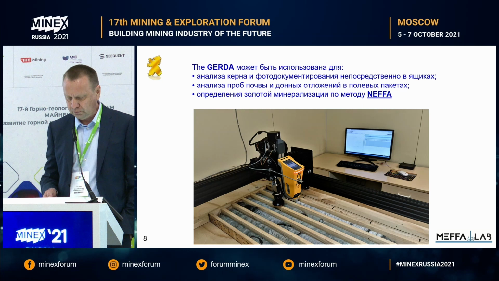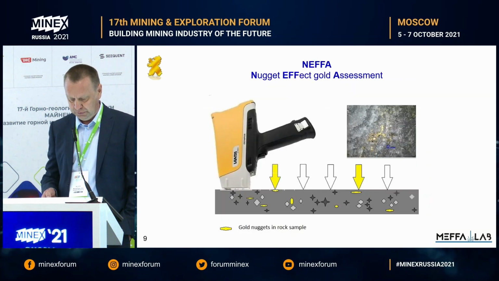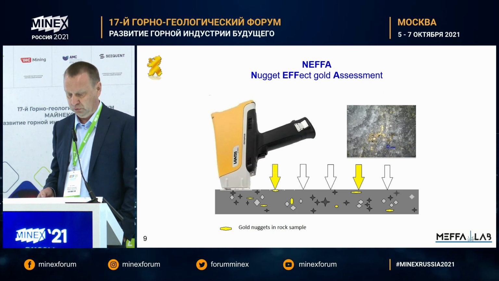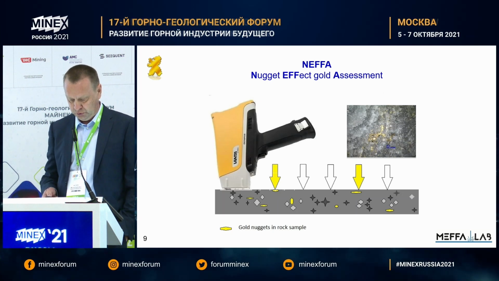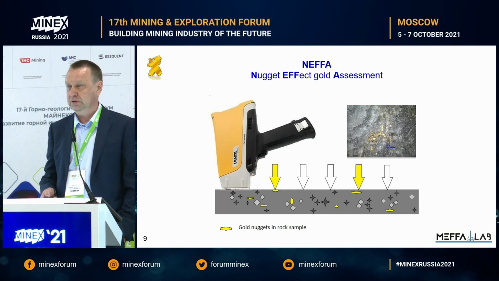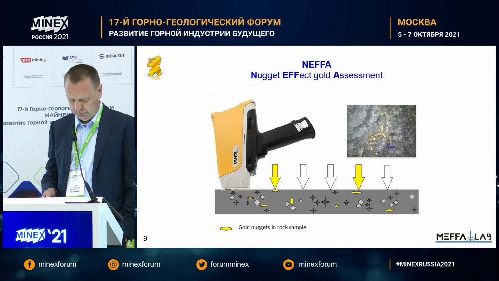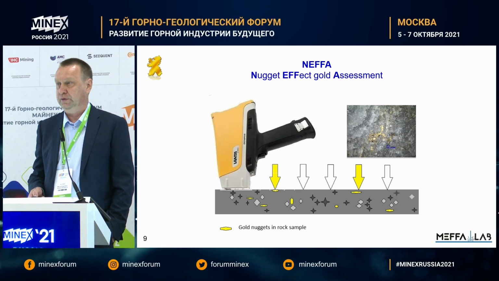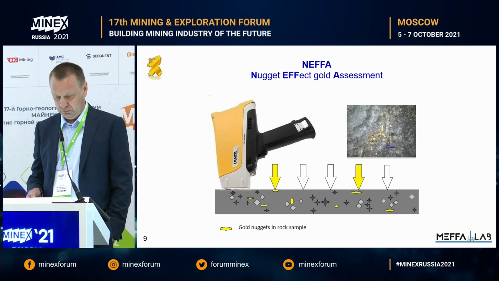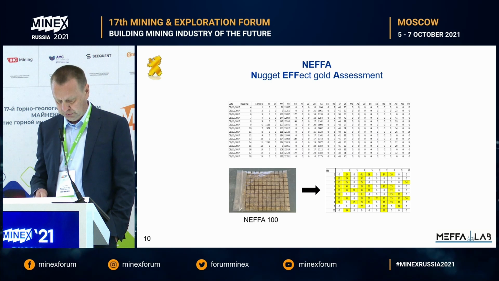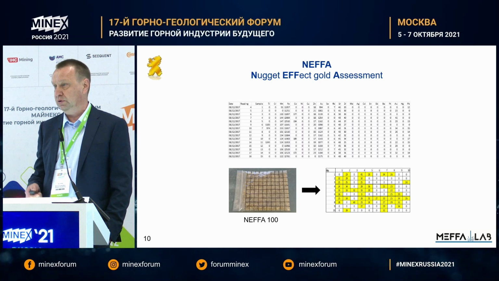and we also conducted certain work relating to the detection of gold using XRF based on the effect of native gold. So this picture shows you where the native gold is seen, then found. It works when you repeat the study of the same sample a number of times. So this is our methodological work.